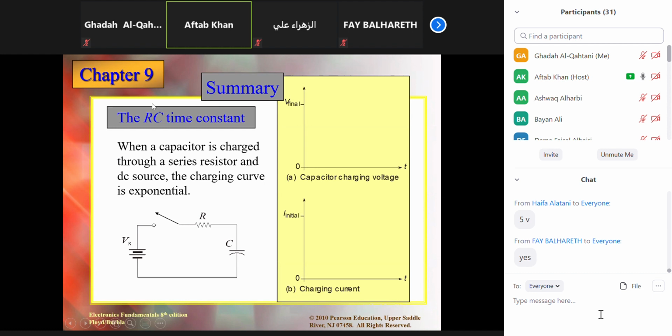And I told you, you can consider a capacitor as an empty glass, correct? So as long as it is empty, it keeps filling, and it allows the current to flow through it. Once it is full, it creates a wall, a barrier, so it will not allow the current to flow. So what will happen, you will see as I close the switch, look.